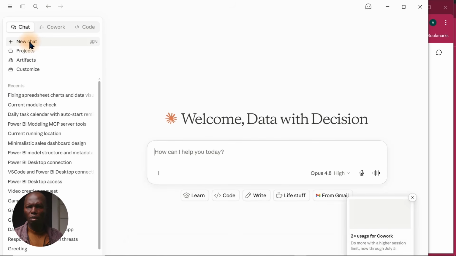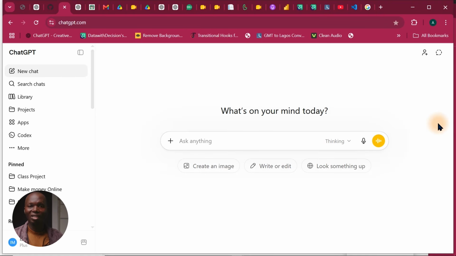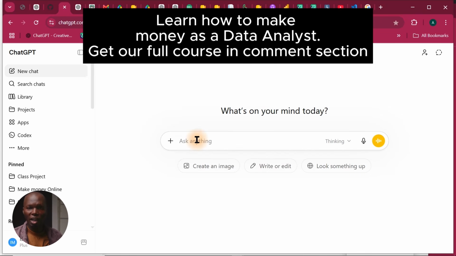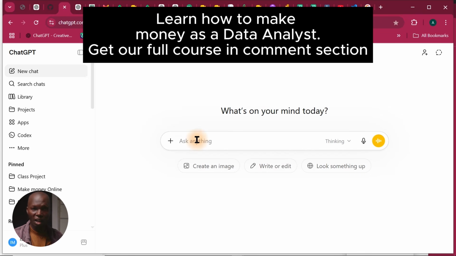Before we come back to Claude, let us go to GPT and create fresh data that we don't have before. Then that will definitely teach you how to create dashboards, or pre-create a dashboard, before you create your main dashboard. Let me show you. So let us go to GPT here. Instead of typing my prompt, I am going to record it and it will be transcribed for me. That is all. So let me do that.